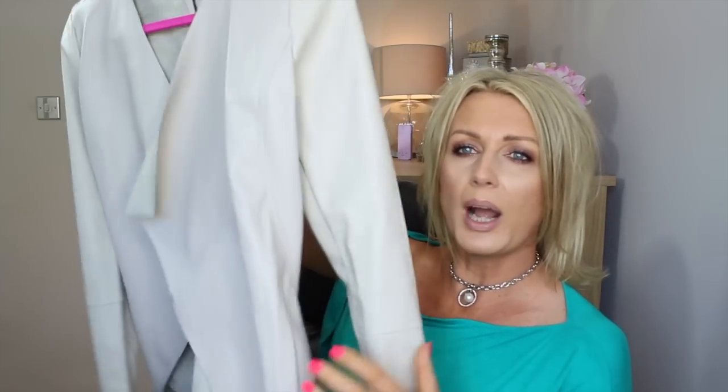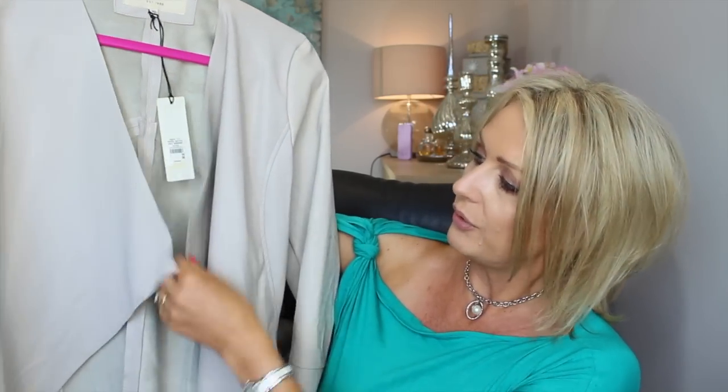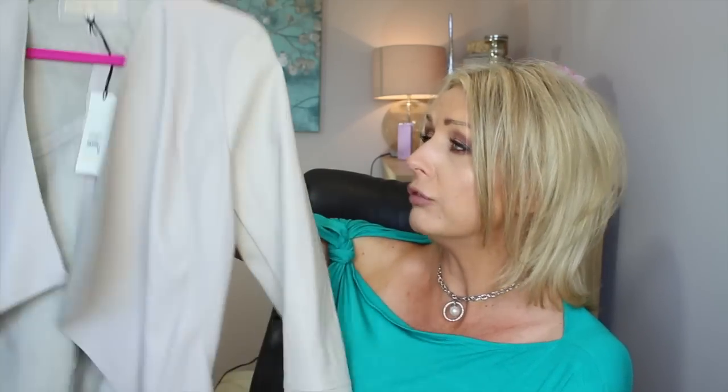Two of them are from River Island. The first one is this jacket which is faux leather — it is so soft, it looks like real leather, feels like real leather. It's stretchy, it's got stretch in it, the back of the sleeves are a ribbed fabric so it's very comfortable. It's got a waterfall collar, two zip pockets on the side. I really love it. It's like a stone color. I bought mine in size 10 — that's UK 10, which is US 6 — because River Island ships now to the US as well, so I will leave you a link.